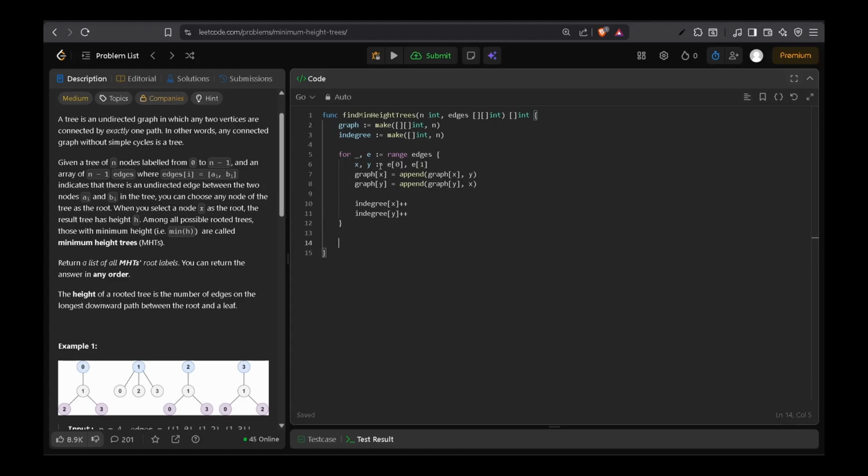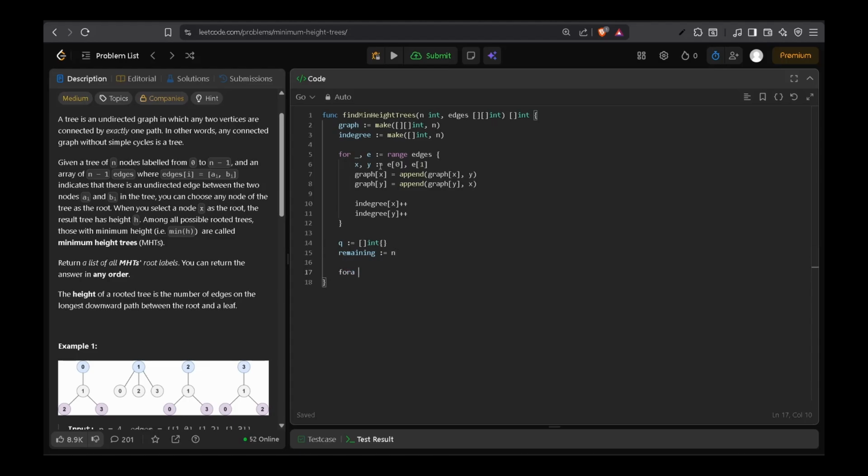And the traversal technique that we can use is BFS, breadth first search, right? So for that we need a queue. So queue equal to array of int, right? And we'll also store a variable remaining equal to n, right? So remaining basically will say how many nodes are left to be processed, right? For now we have not started the processing of the nodes, so n nodes are remaining to be processed, basically the total number of nodes.